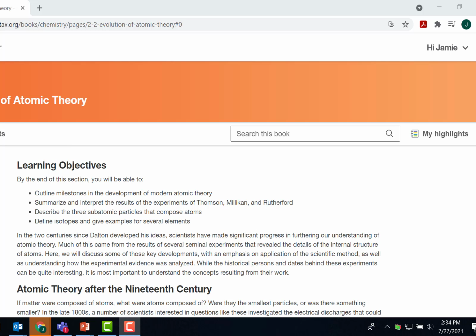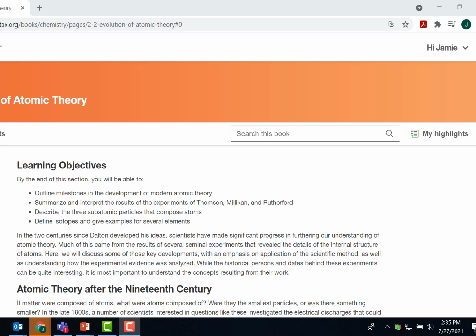Hello, everyone. We're going to discuss section 2.2, the evolution of atomic theory. Again, I'm going to go through your textbook for this instead of a separate PowerPoint, in part because I think your textbook, actually most textbooks, go into a lot more detail than is necessarily important for these ideas. So we want to scale it back a little bit, and I think it's easier to do that as we look at the textbook as opposed to in a separate PowerPoint.